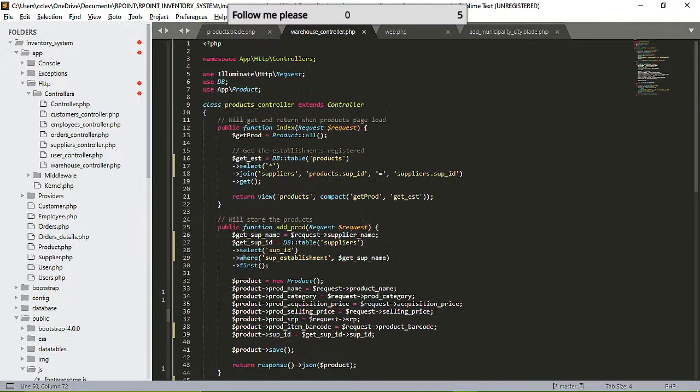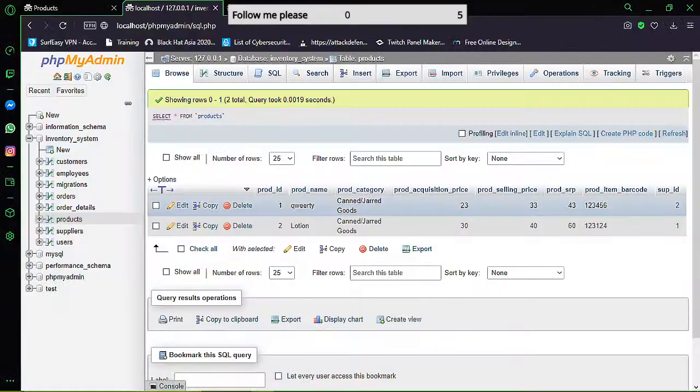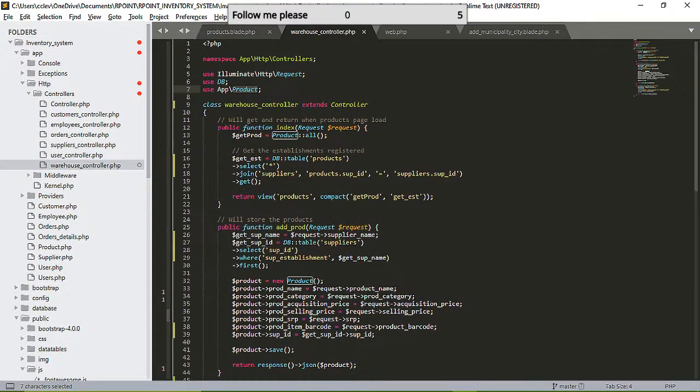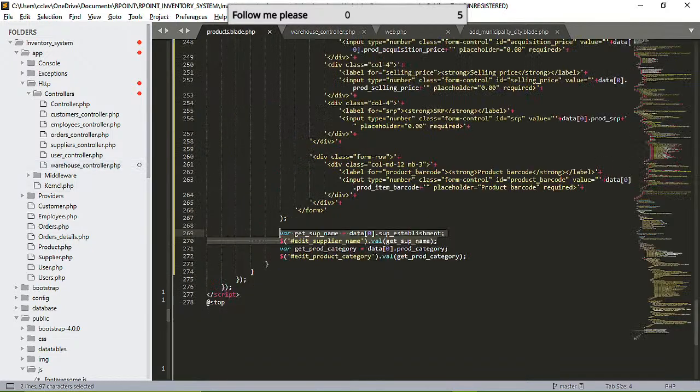That's the warehouse, plus warehouse color app dash product. This got so much edits, but it's for the sake of serving the right way, right?